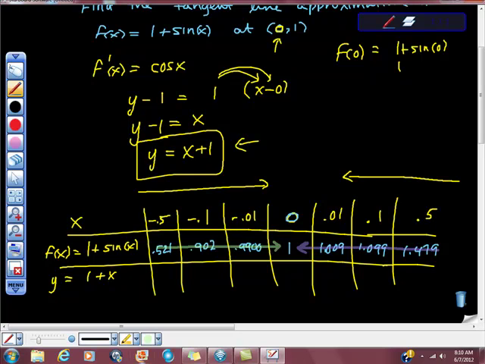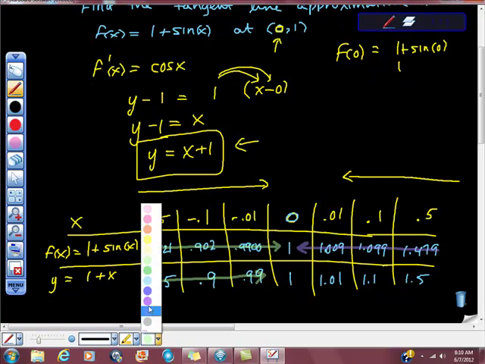So this is really good news for us. When we test the derivative function, we're going to find something very similar. We're going to say it's 0.5 here, which is similar to what we got on top. 0.9 here, 0.99 here. Guess what's going to be here? Yes, 1, and then 1.01, 1.1, and 1.5. Again, we look at our approaches, and we can see that our table is bearing out what we thought was going to be true, that as we move this way, we're going towards a value of 1. And as we approach from the opposite side, we're approaching a value of 1. So that's what we're looking for here, right?